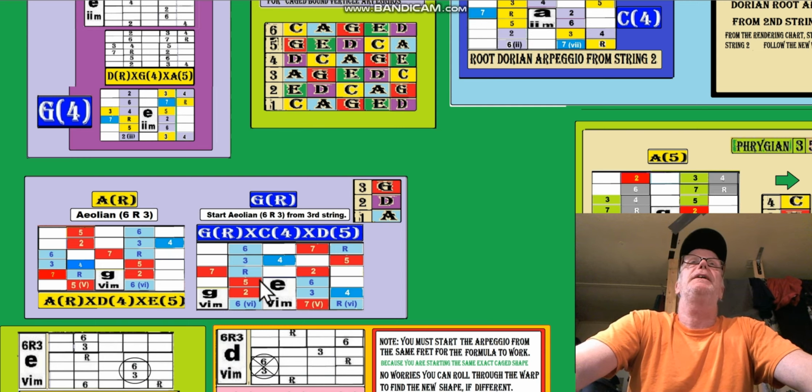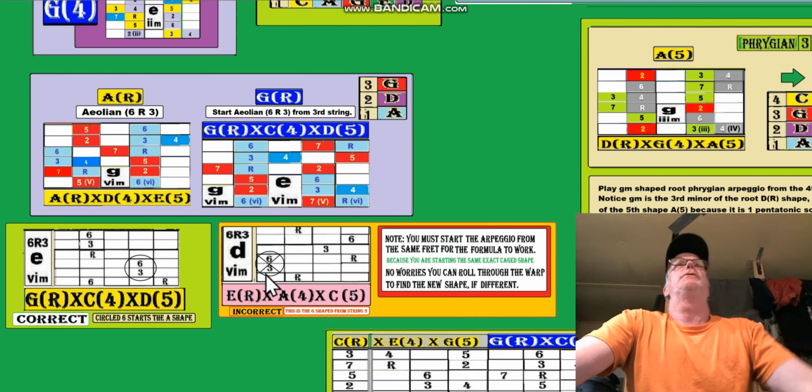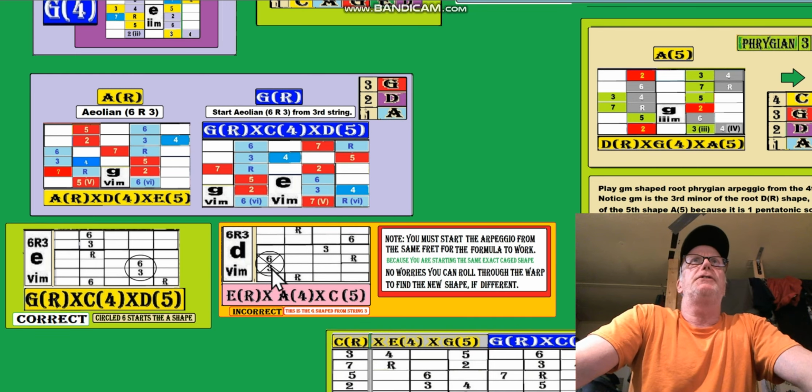So you can't go wrong doing them by intervals. As a matter of fact, the problem is when I started this thing from this string, this is starting Aeolian from the third string.